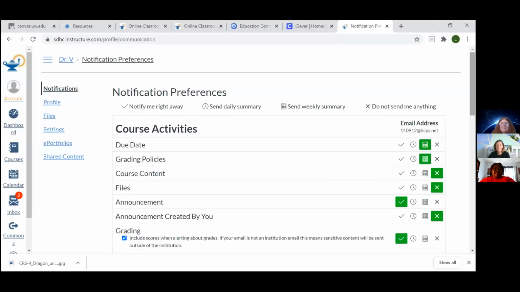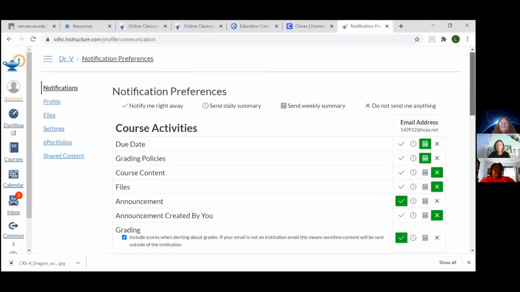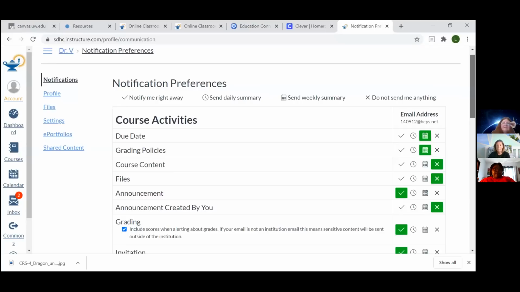All right, so let's answer some of these questions. We reviewed the symbols that were there. Melissa asked, what do you recommend for settings? It is all by your own preference. I think as Laura explained, it depends on what you're doing. For example, under announcements created by you, I don't need to have them notifying me on that one because I created it. So I would have that one X'd out.